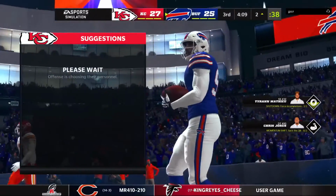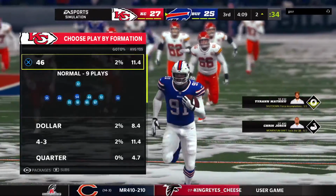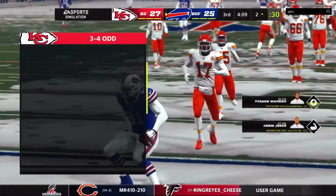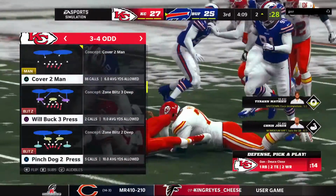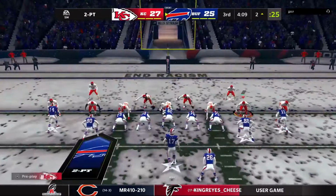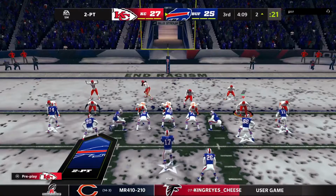So they were down by a touchdown, probably just hoping the defense could hold them, maybe force the punt. Instead, they forced the turnover and take it into the house. Well, the plan was perfect. That's exactly what they wanted. Instead, they got a lot more than that. Big-time capitalization by taking the ball away and putting it in the end zone. And now the Bills will bring the offense out onto the field and go for 2 here.